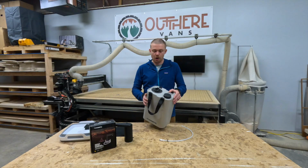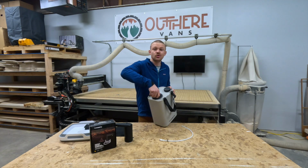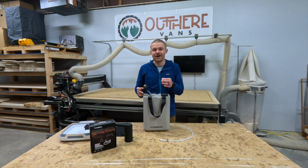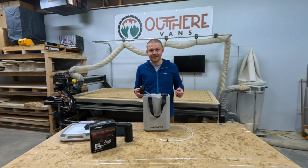My favorite feature, however, lives on this larger cap. If I unscrew this large cap, it's a huge opening. So that makes cleaning this jug easier than ever. Most jugs only have a small, maybe 1.5 inch opening to them. This thing, I could literally reach my hand all the way in there. It's going to make it a lot easier to put a bottle brush down there and give this a good cleaning every once in a while.